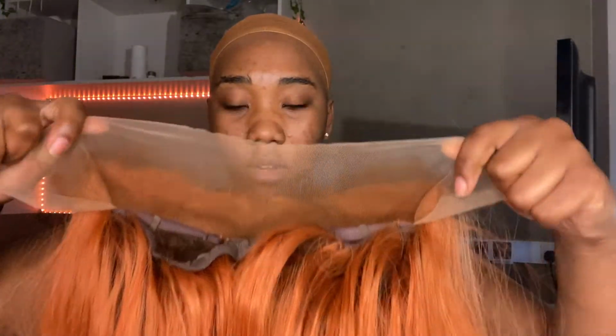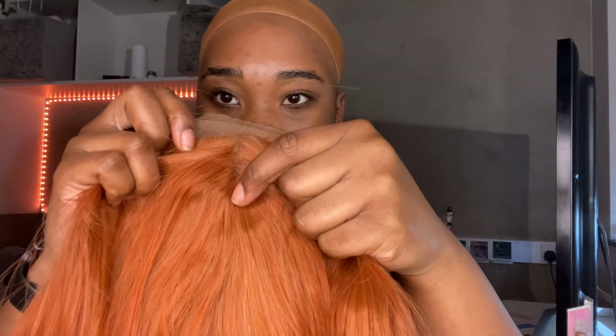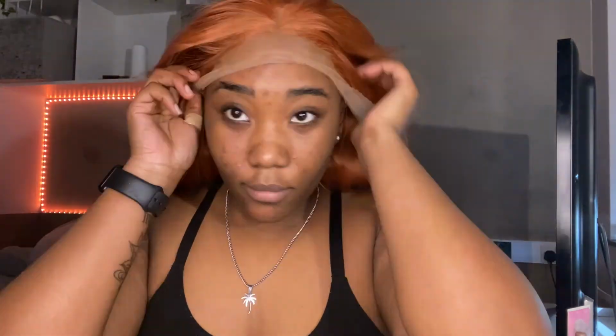Instead, we're going with this copper highlighted wig. It's synthetic. I got it off Amazon for £42. It's got a really long band of lace at the front, but the actual parting space is tiny. I've worked with these kind of wigs before, it's fine. They give you a small parting space in the beginning initially, but you can actually part it further down. So it'll look like this.